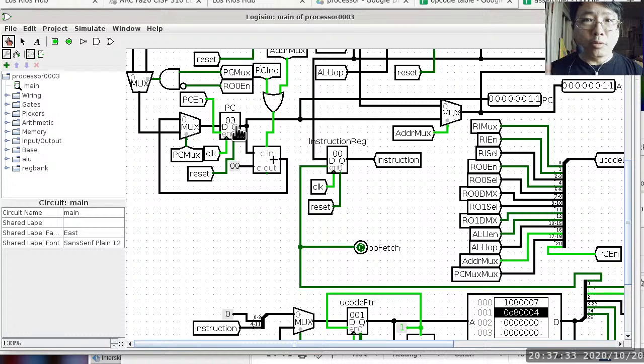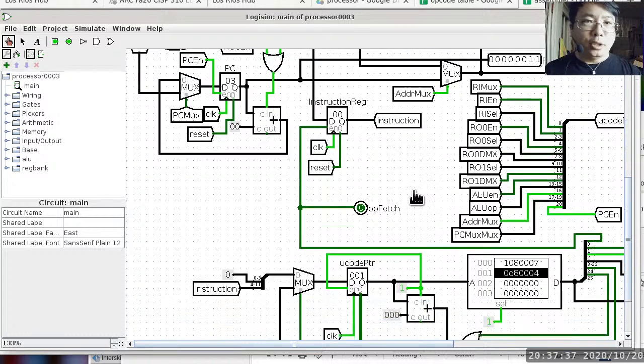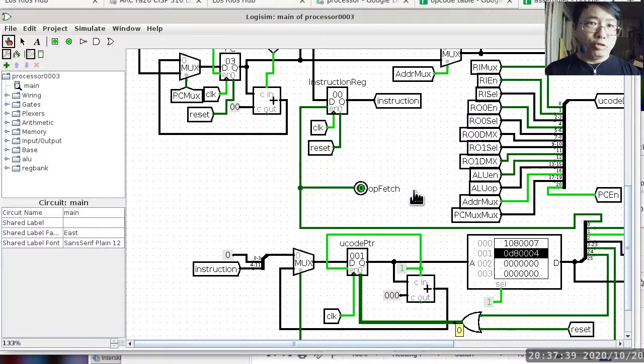Control T, the program counter is now pointed to 03. And now we're going to have a falling edge. And we know this falling edge is going to be tricky because all it's going to do is to copy whatever the instruction register has to become the most significant part of the microcode pointer, and then pad 4 zeros, or pad 1 single zero in hexadecimal to be the least significant digit.